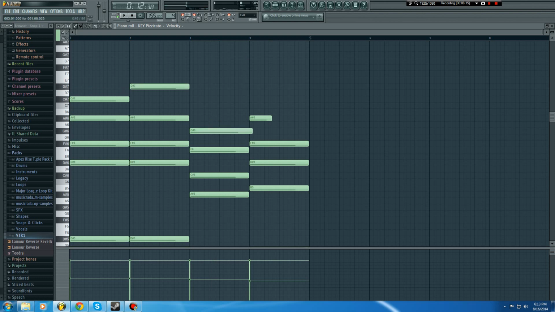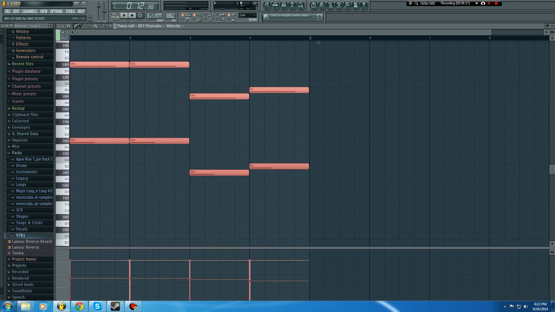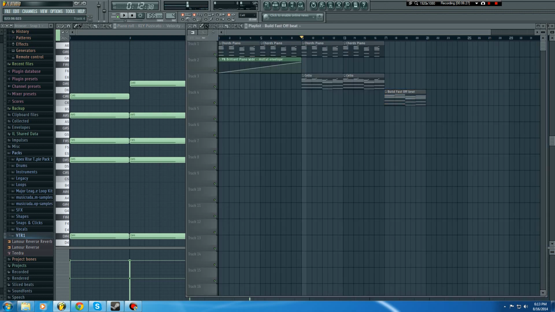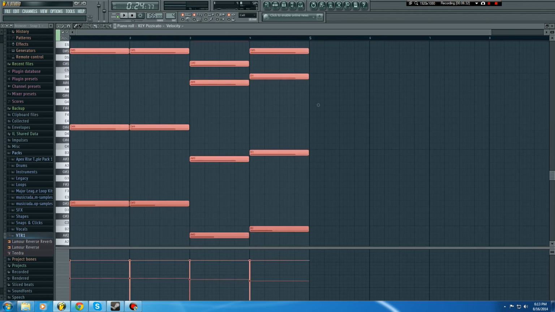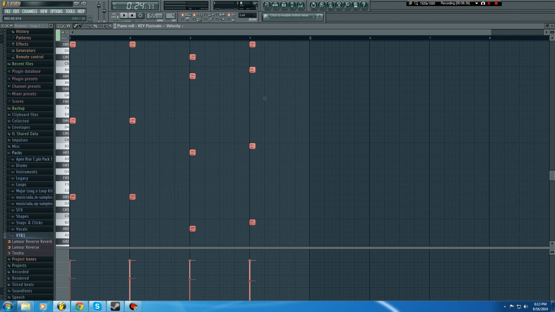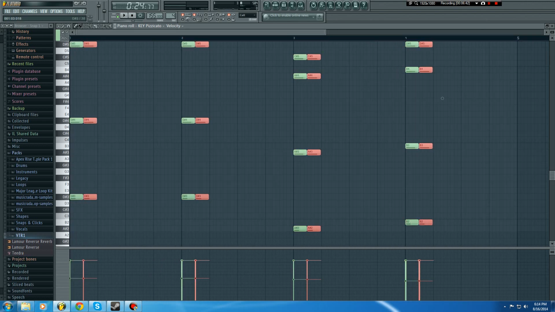I might need to reduce this down an octave, the whole entire thing. It sounds a little bit too loud, so I'll just move that down. Then I'll put that in so it has the kind of sound we're looking for. What I do sometimes is put it down so it feels a little bit faster.